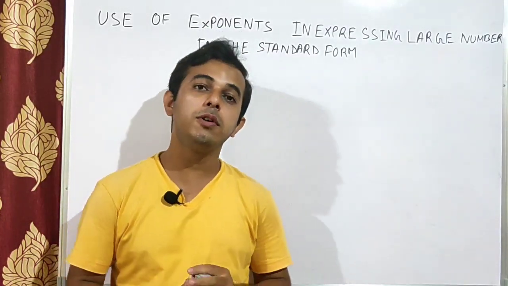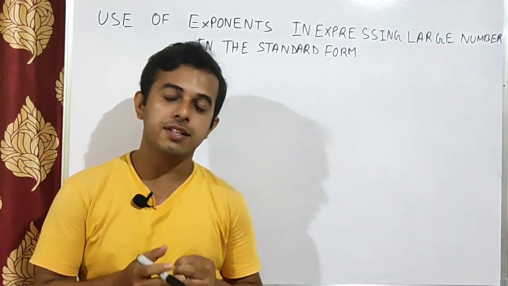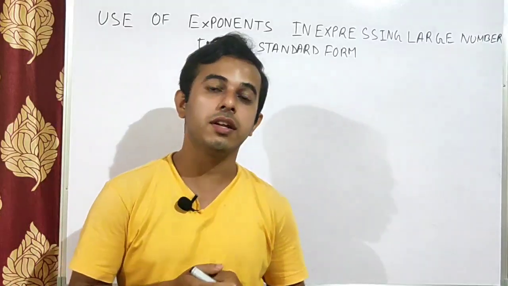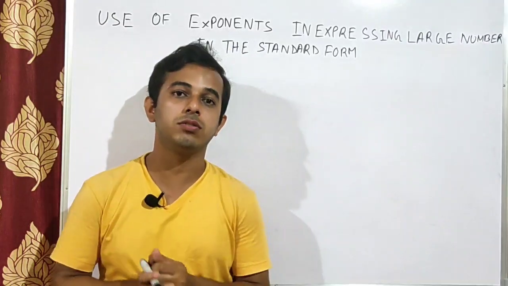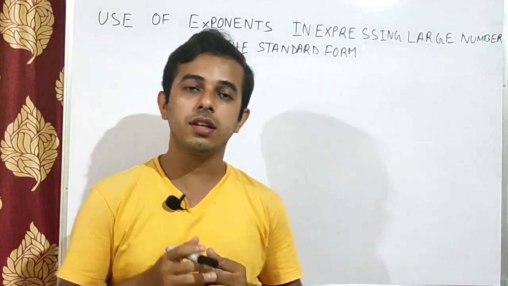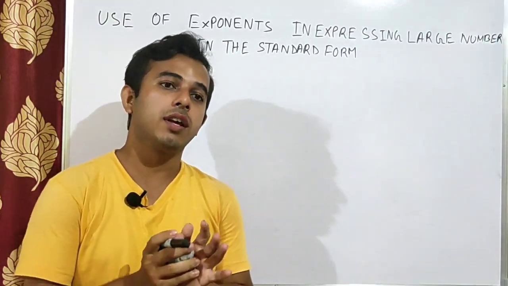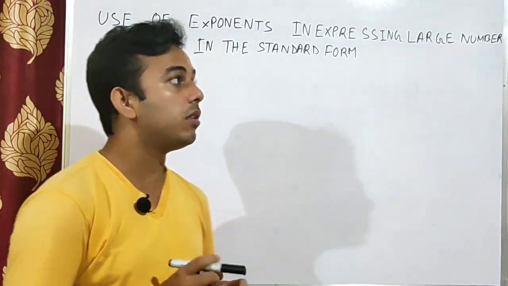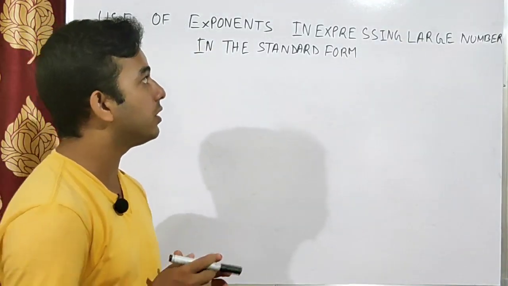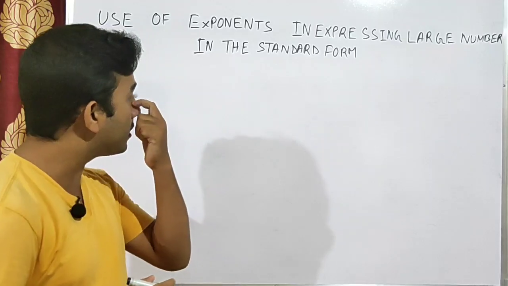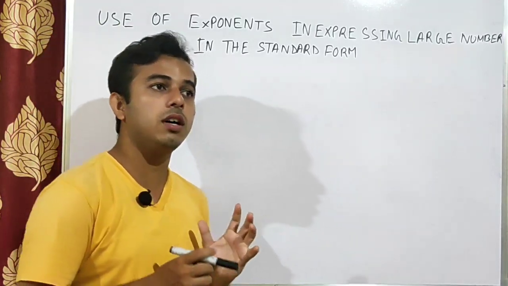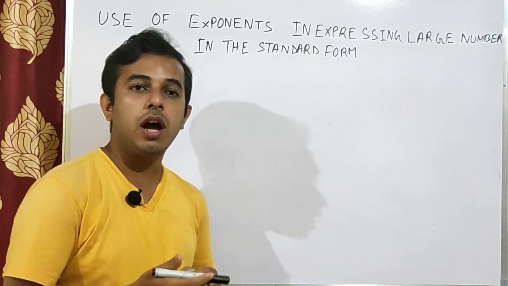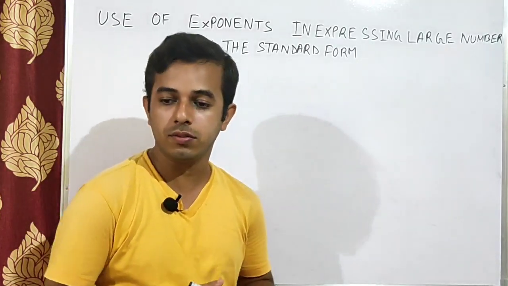Today in this video we are going to understand a very interesting topic which our scientists or astronauts use. In short form we can say it is scientific notation, but the name of the topic is use of exponents in expressing large numbers in the standard form. The main thing is that in this video we will understand how to express a number in scientific notation.